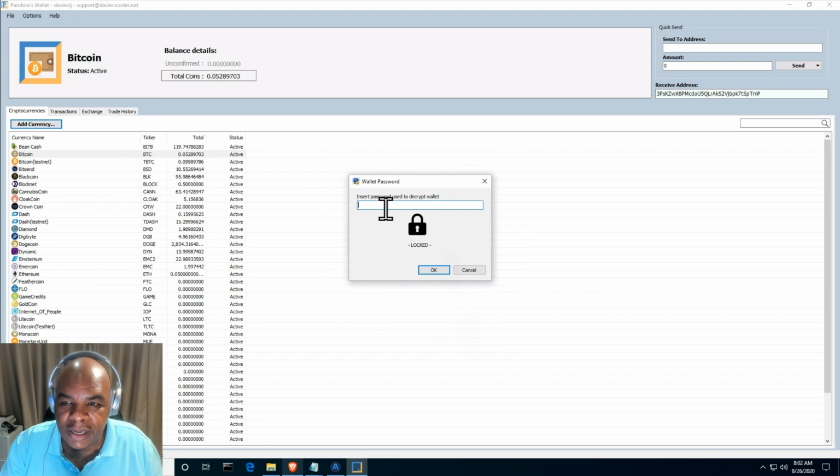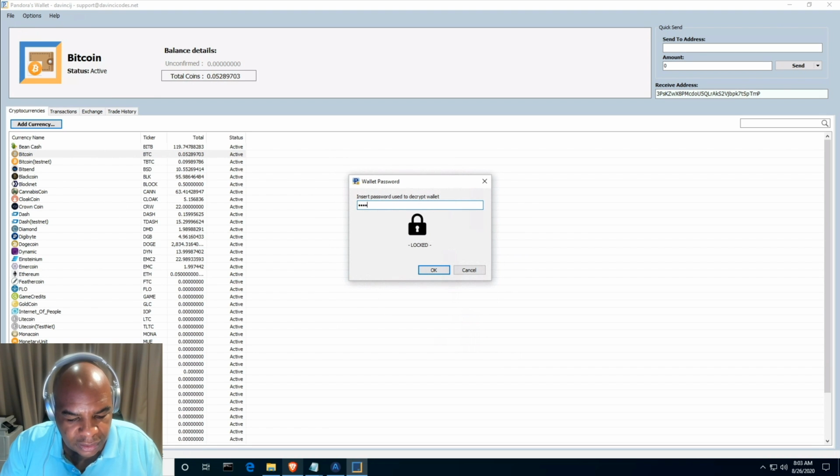You don't have to enter this password every single time, only when you're sending the money, but you could disable it wherever we need you to enter the password, for example when displaying the private keys, adding new coins and so forth. We're going to go over that in a second.